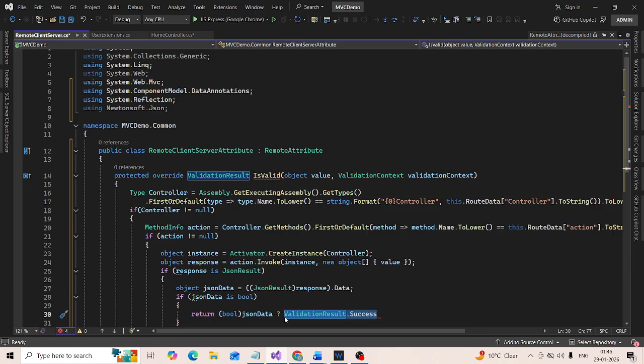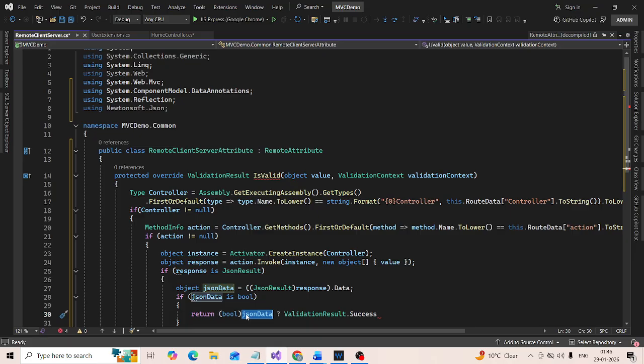On the other hand, if it has not returned a true, if this data is not true, then what we want to do? Again, the return type is validation result.